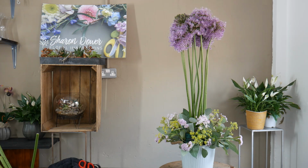And let's get straight into today's design. Now this week I'm looking at an interpretive design inspired by a topiary tree. If you haven't heard of a topiary tree or you've maybe never seen one before, then you might be wondering what on earth it is.